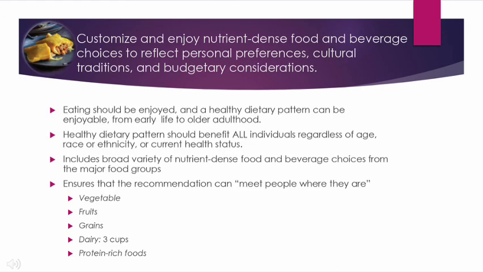Now, let us talk about personalization in nutrition. One of the most important ideas in dietary guidelines is this: a healthy diet should not feel restrictive or unrealistic. Eating should be enjoyable, should be sustainable, and most importantly, it should fit the individual. A healthy dietary pattern can be followed from early life to older adulthood, but it must be adapted based on personal preferences, cultural traditions, and even budget. For example, in our setting, rice is a staple food. So instead of removing rice completely, we guide patients toward portion control or choosing better combinations with vegetables and protein.